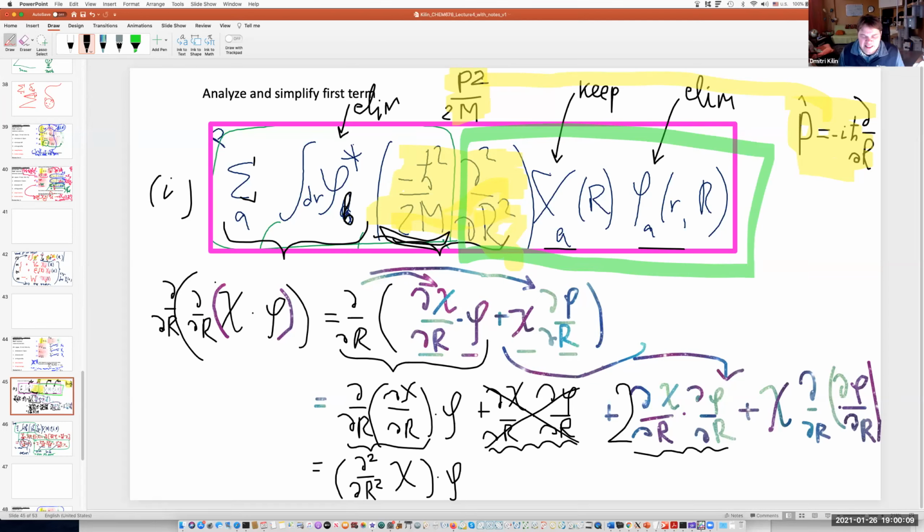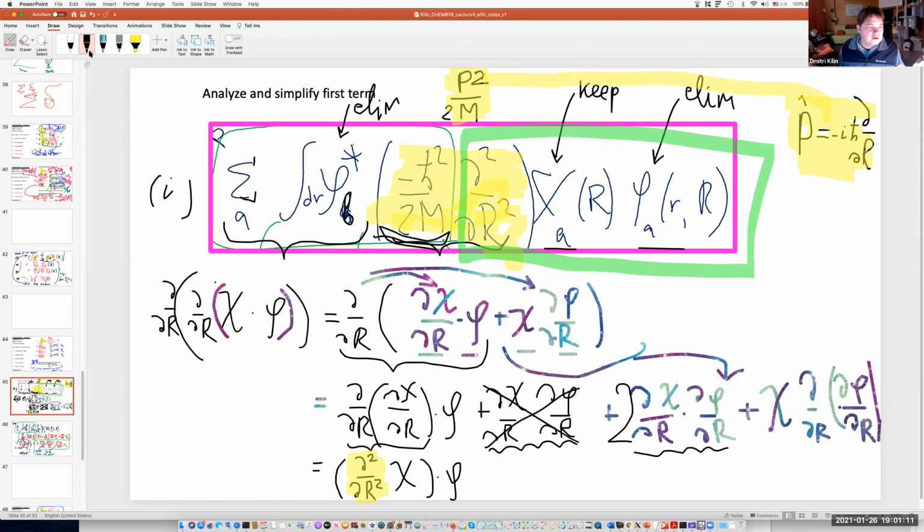I am going to disclose the secret that if only this term were available in our derivation, then we would be very lucky. And actually we will assume that we have only this term, because the second derivative over the position of the nuclear wave function is basically, if we add constants, the definition of the kinetic energy of nuclei. So it's like the pure, high quality original definition of kinetic energy of nuclei. The operator of kinetic energy is applied to the nuclear wave function, and the electronic wave function isn't changed. So it is a really good term, and people often call it pure.